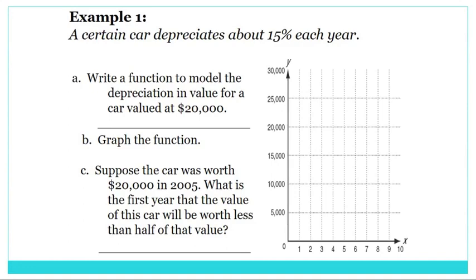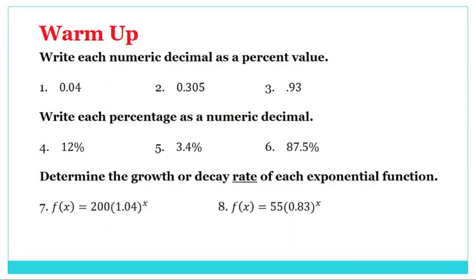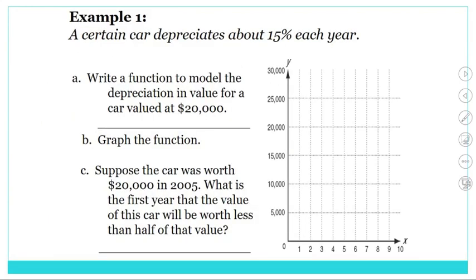A certain car depreciates about 15% each year. So just key phrasing here, depreciates is usually a word that references some kind of decay. Something's going down in value. So this is my hint that whatever we're doing here is probably talking about exponential decay. So we're going to write a function to model the depreciation in value for a car valued at $20,000 originally.